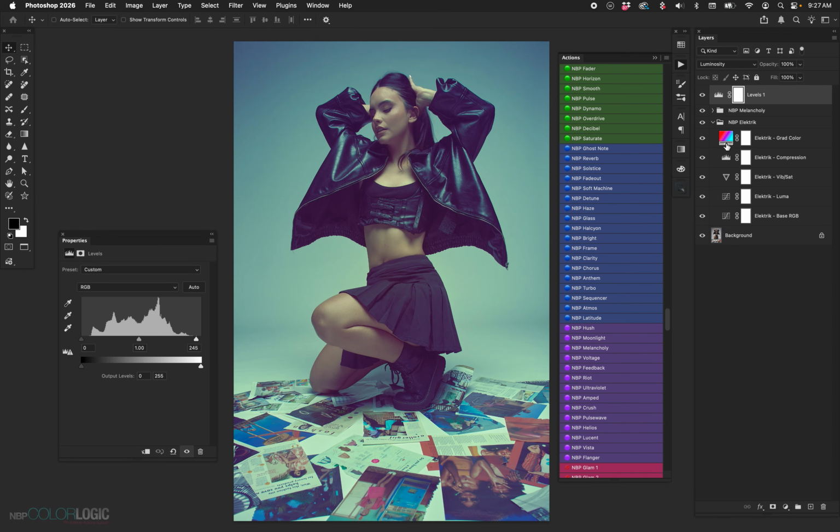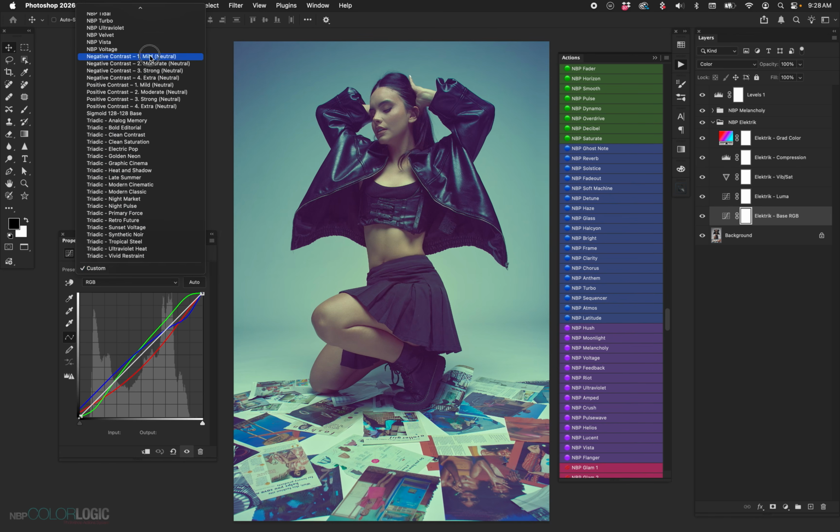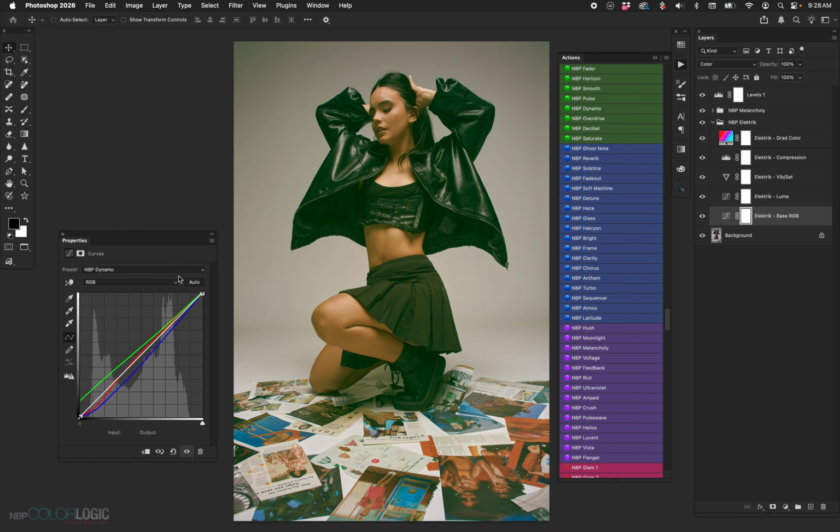Now, let's go back into electric, okay? Because we're going to go back to the base RGB grades. In ColorLogic as well, you get all of these RGB presets that come with it. So for example, if you look for electric, you'll find it. There's electric, right? And you can also change it right now to dynamo and see what that does. Completely different look. How about contour?